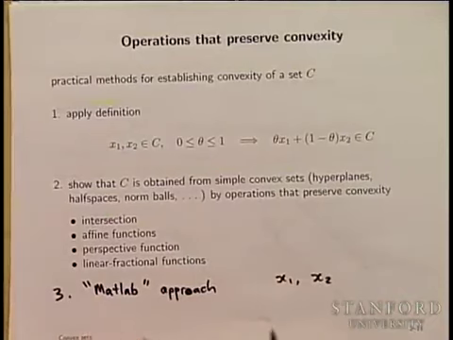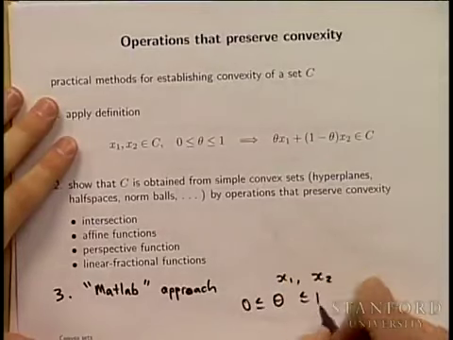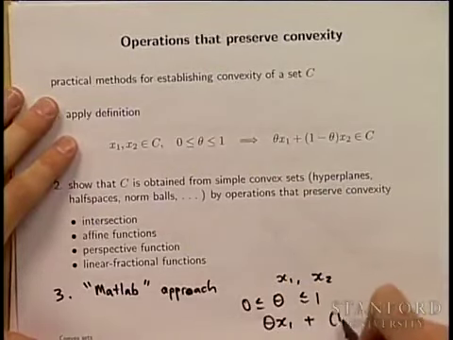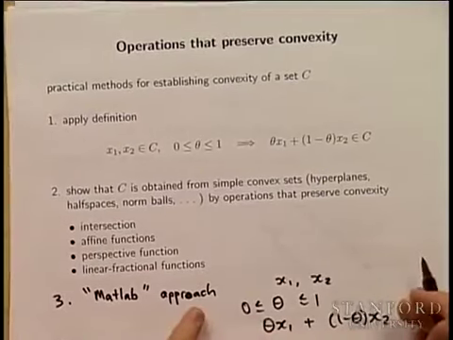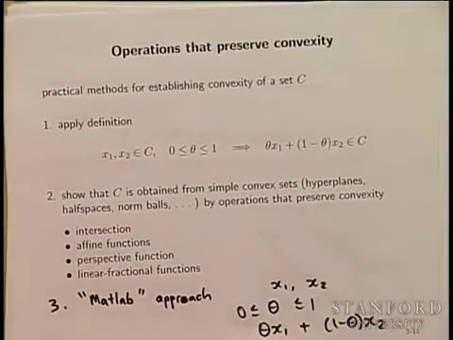So if somebody gives you some random set and you just want a very first pass, is this even remotely likely to be convex? Here's what you do. You make a tiny little window in the corner of your screen, you run MATLAB, and you start generating random points from the set. You take a convex combination and you test to see if it's still in the set. As soon as you find some theta between 0 and 1 where theta x1 plus 1 minus theta x2 is not in the set, and x1 and x2 are, you immediately return it and say, oh, this is just obvious. Of course it's not convex. You can just see that when you're looking at it.